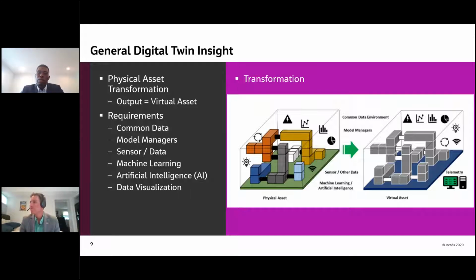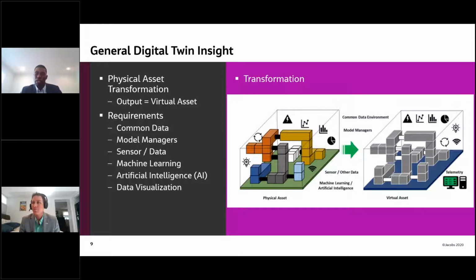You see all these different symbols here, and the idea behind showing this is that it's disproportionate. So let's say for a physical asset, we can pick a mechanical system, electrical system, a generator system, whatever. The asset may not always necessarily be optimized for our ability to utilize it for decision making. So what Kurt alluded to earlier, we have this physical asset and we want to turn it into a virtual asset, and that's essentially what digital twinning is doing. But the key component behind it is the decision making piece.